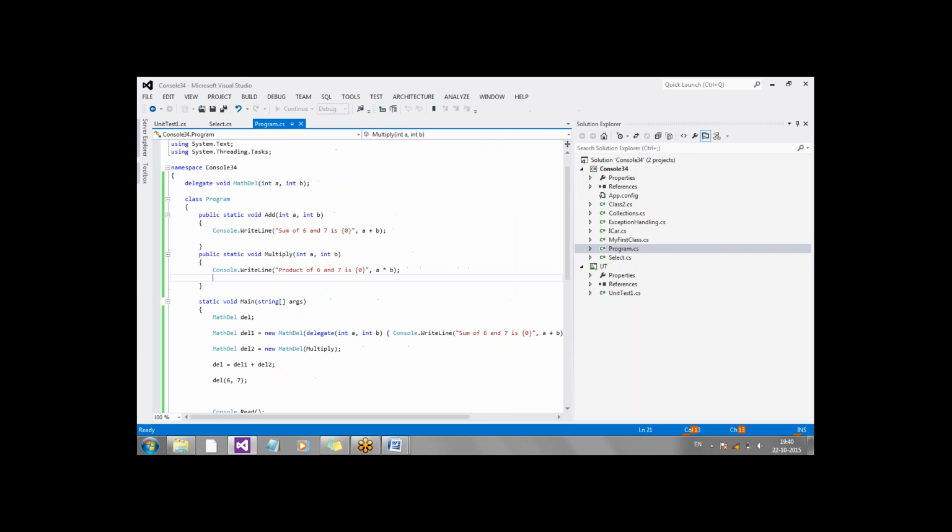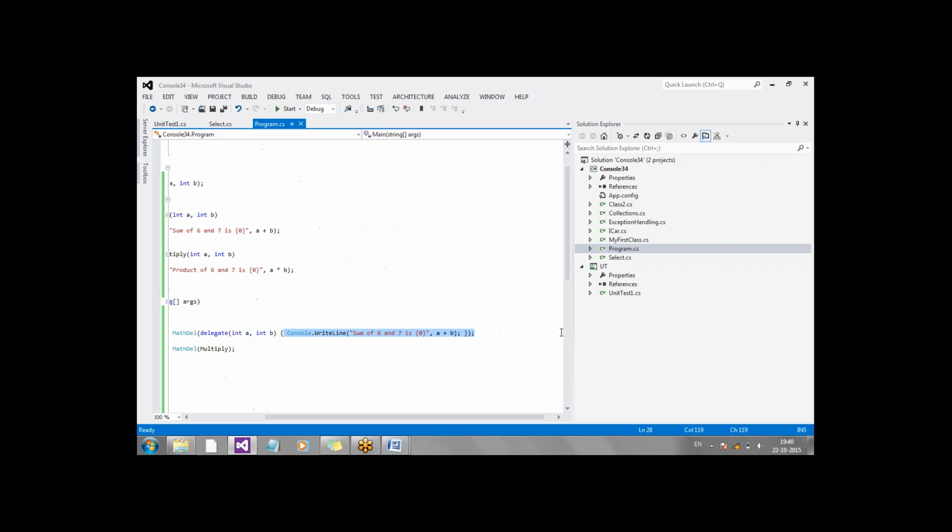Good. So let me explain this code now. What did I do here? If you look at this code, it is exactly the same as your method's code. It is accepting two parameters, and this is also accepting two parameters, and it has some statements inside the body, and this also has some statements inside the body.